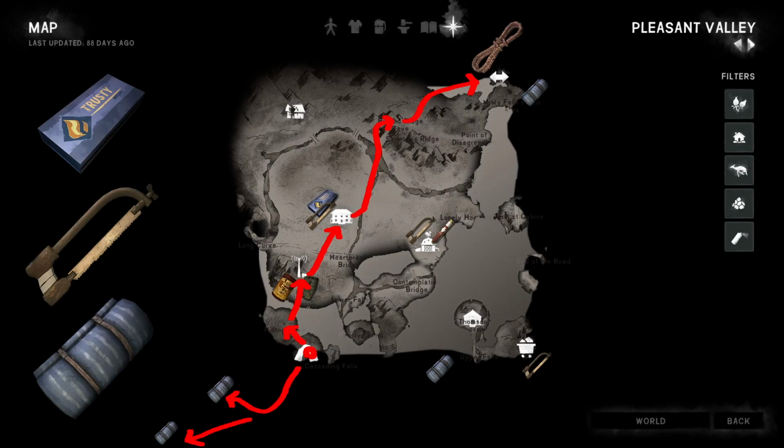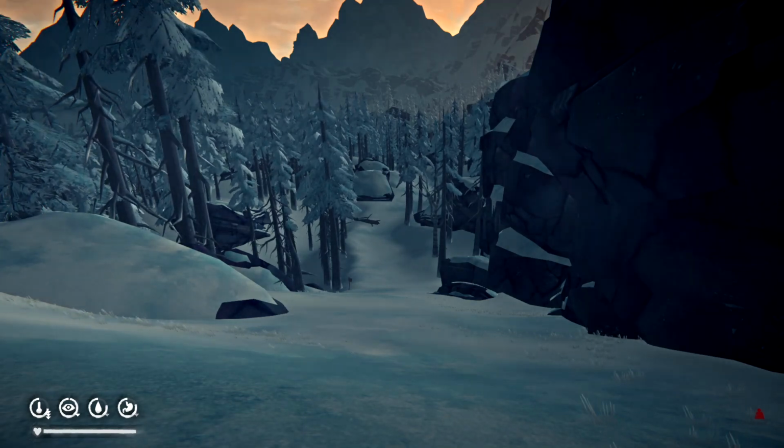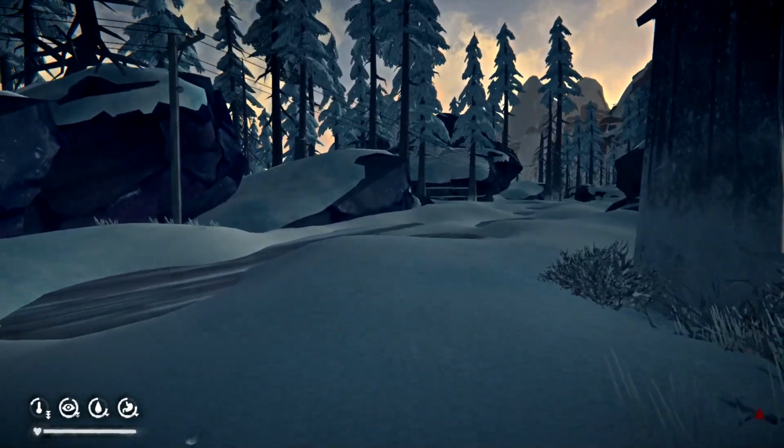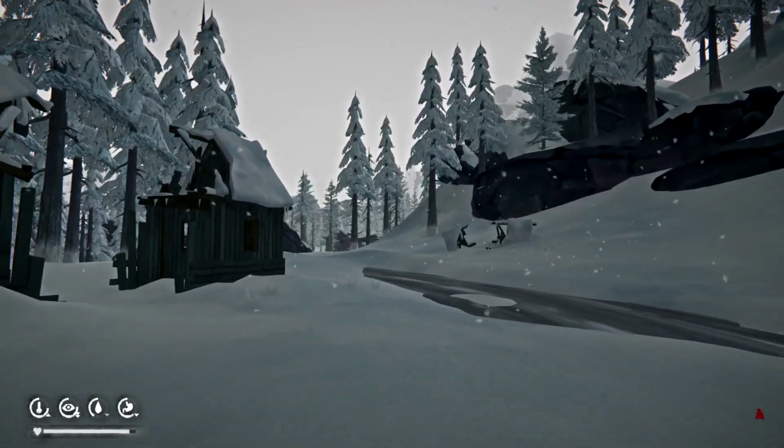If I'm coming from the coastal highways side of the world, I tend to take this route through the zone, and in-game it looks like this. After emerging from Cinder Hills coal mine, walk down the hill until you get to the main road. Along the main road, you'll pass the derelict cabins, which is a good place to make a fire.